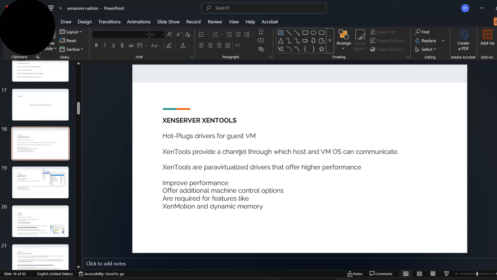And another useful option is that Xen tools are para-virtualized drivers that offer high performance. High performance means it improves your performance, and they offer additional machine control options required for features like Xen Motion and dynamic memory. So it's very important.